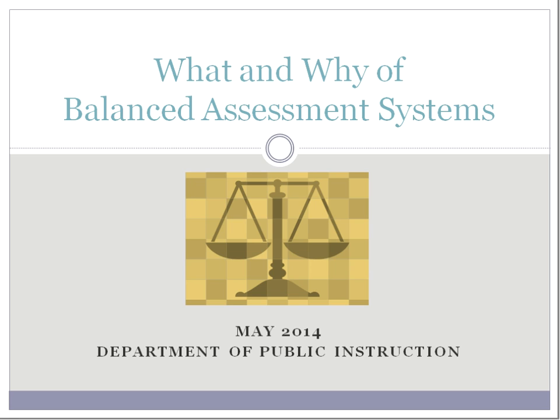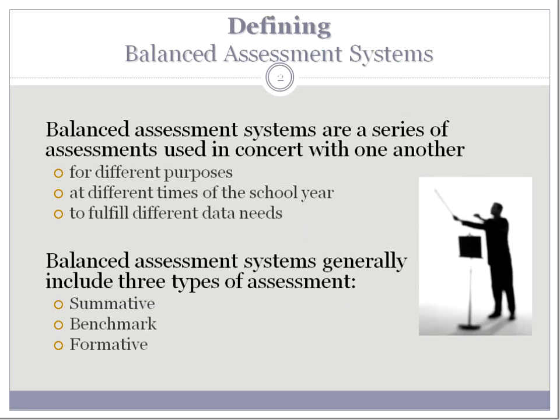In this presentation, we are going to provide a short overview of what balanced assessment systems are and why they are important to student learning. First, let's define what is meant by the term balanced assessment system. Balanced assessment systems are a series of assessments used in concert with one another. They are used for different purposes at different times of the year to fulfill different data needs. Balanced assessment systems generally include three types of assessment: summative, benchmark, and formative.